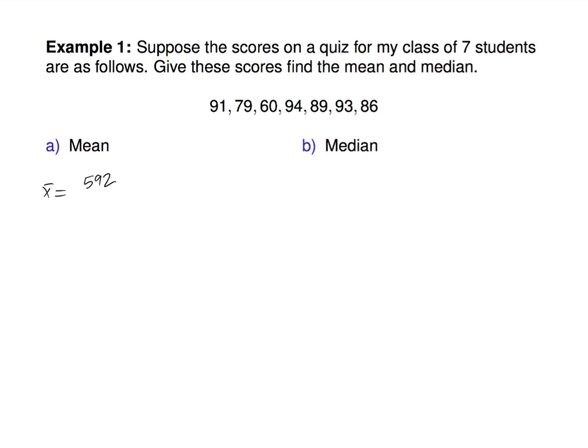A good way to check if you're right is to do homework with a friend, and then if you get the same answer, you're probably correct. As long as the answer wasn't obtained by you copying their answer, of course. Got the same thing, and then over 7, okay, great. That's not going to be a whole number, so divide it and round to the nearest tenth, as in 84.57, which would round to 84.6. And if I don't specify, you really can round however you want.